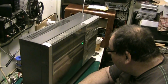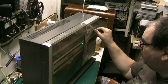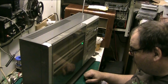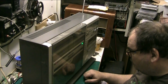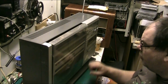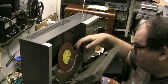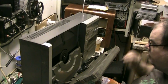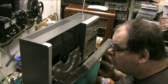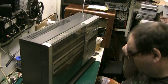Well, the tone arm's moving across. It's just dropped onto the record. Right. So let's press open and close. Well, the tone arm's moving, and it did drop onto the record and it's opening. So I think the thing to do really is, without further ado, whip the back off and have a look into how the belt has changed.